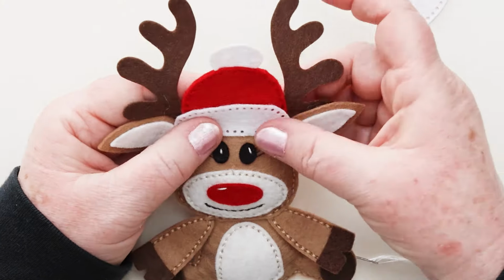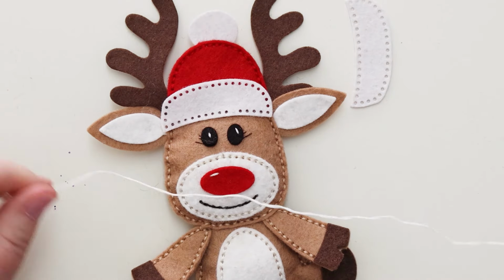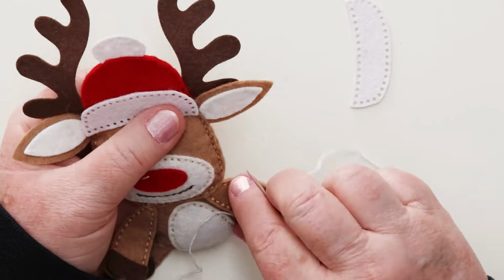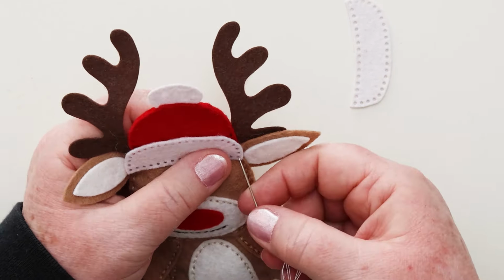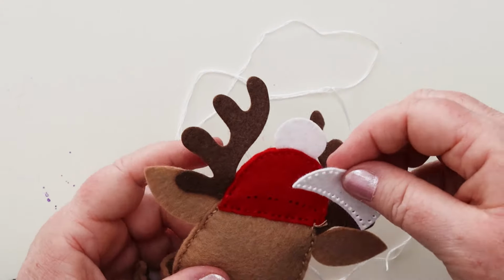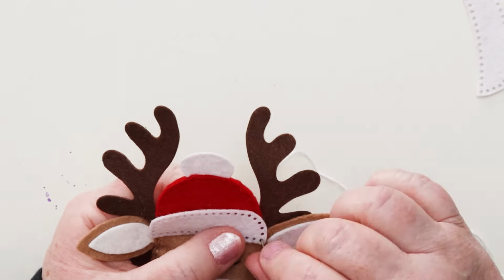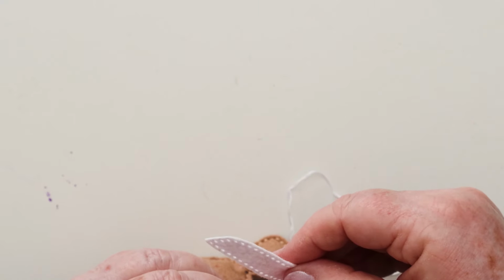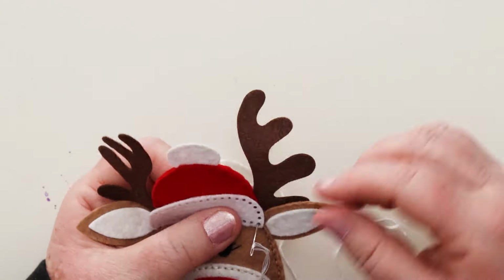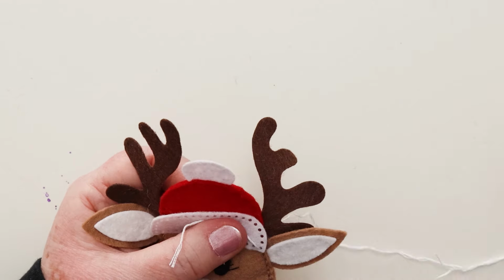Okay, so I'm switching over to three strands of white DMC thread, and we're going to put the brim of the hat on the front and the back at the same time. I'm just going to start my needle and then line up the back. So many things to hold on to. Once you get it lined up, it's okay though. It's just getting it started.